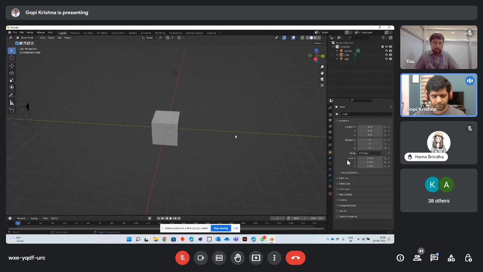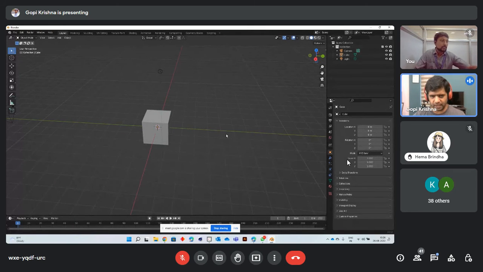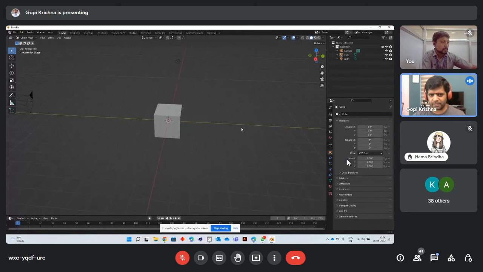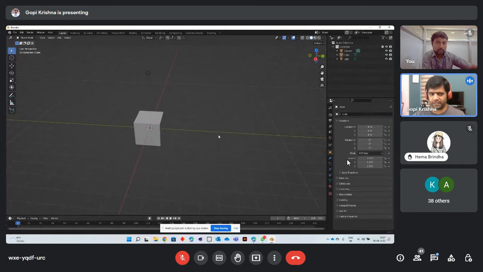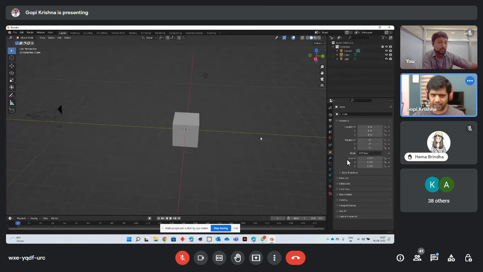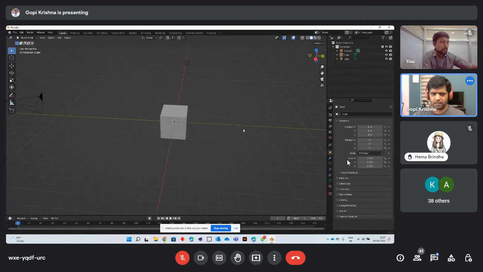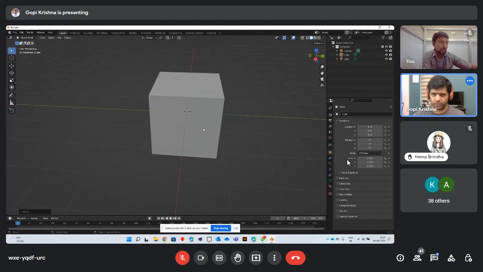Now, hold Shift and the middle button and drag it. What will happen? Okay, it's moving. It's panning, basically. You can pan in any direction. Scroll in, we can zoom.